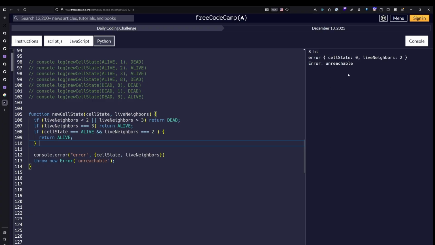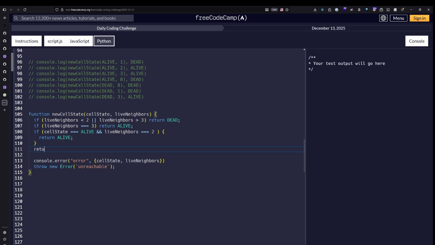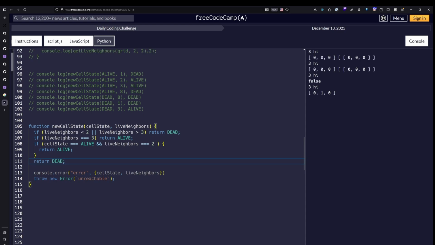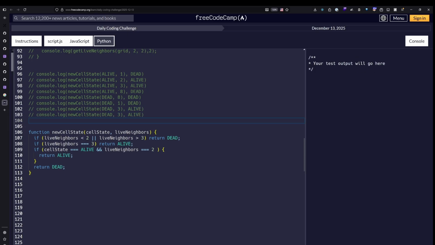So it should be dead in this particular case of if it's dead and live neighbors are 2. I think it's fair enough to just return dead at the bottom of this. Then make sure it all works right in our cases.